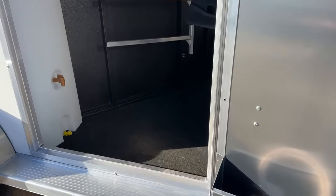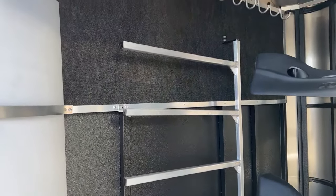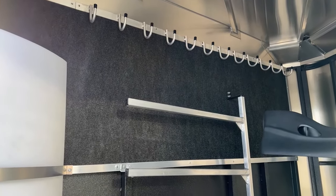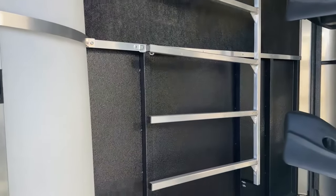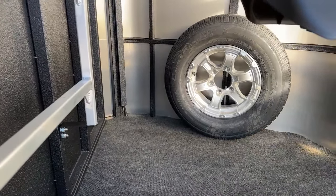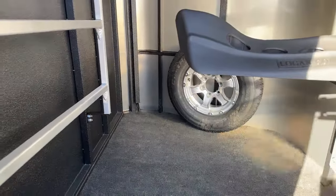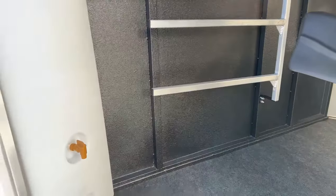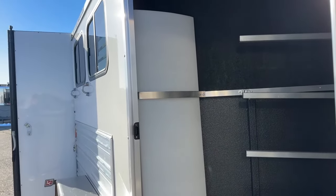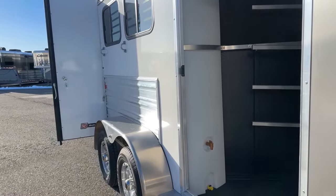Inside the tack room, we do have your swing-out blanket bars mounted on your partition wall, with a full row of bridle hooks above that running pretty much the whole length of that partition wall. On the driver's side of the nose, we have your matching wheel and tire to the rest of the wheels and tires on the ground, so if you have a flat or blowout you can swap without running on a mismatched wheel. In the dead-space corner on the left side, we have our 35-gallon corner water tank, which that hose and brush tray connect to. You can fill it with water at home, run a hose out your door, and fill water buckets on the ground — really handy to always have water with you while traveling.